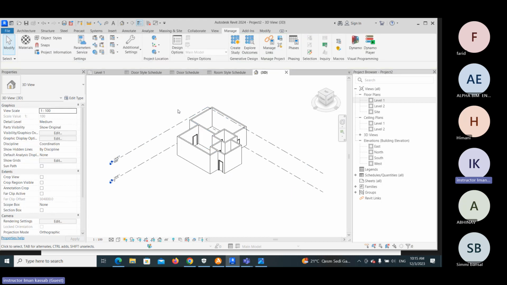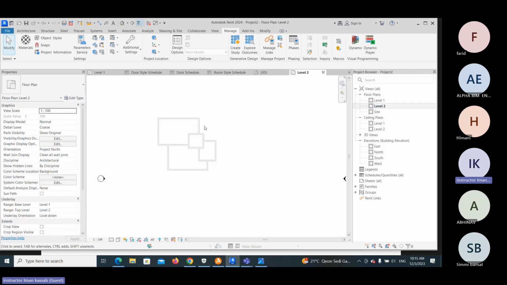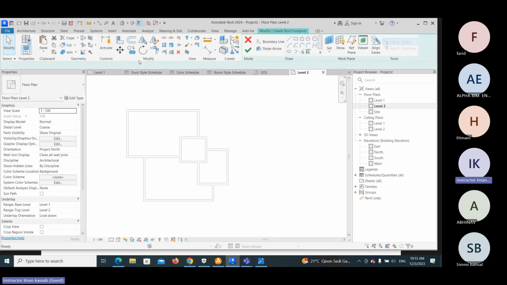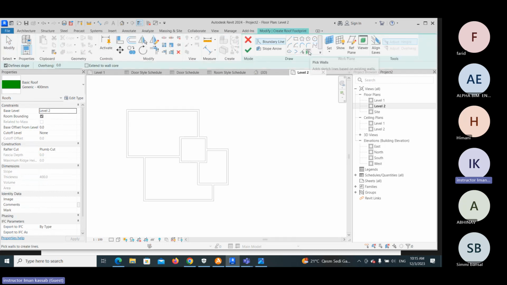So this is a small project, very easy, but I will play with something small related to the roof. Okay, so I will stop there on Level 2. Now you can see that everything looks dull. Okay, guys, I will start to draw a roof from the Architecture tab, and I know this is very easy. We can use Pick Wall. I love to use the overhang in the option bar. This is called the option bar, and I know you are aware of it.